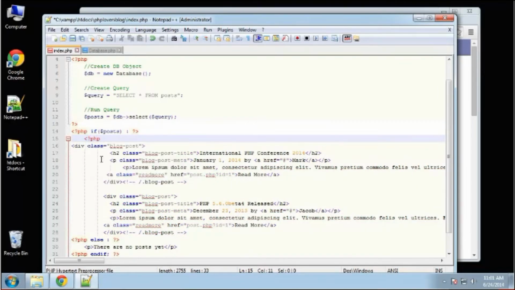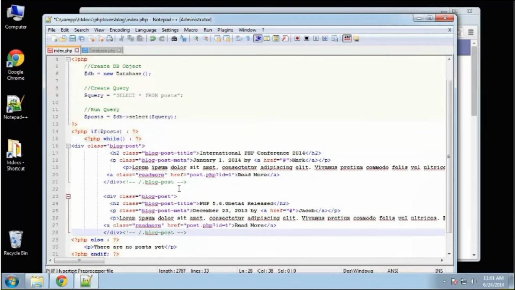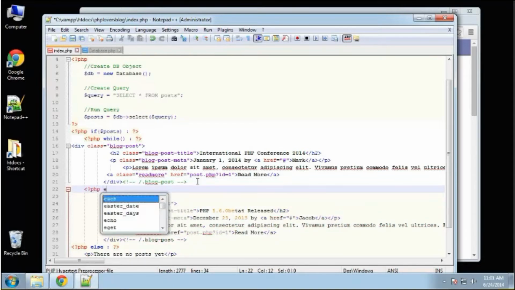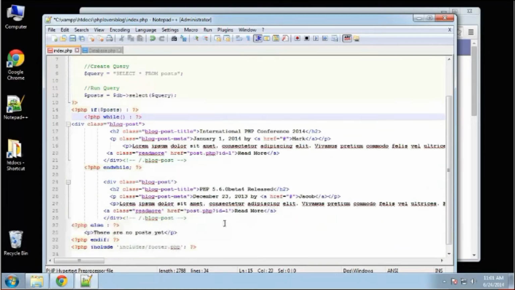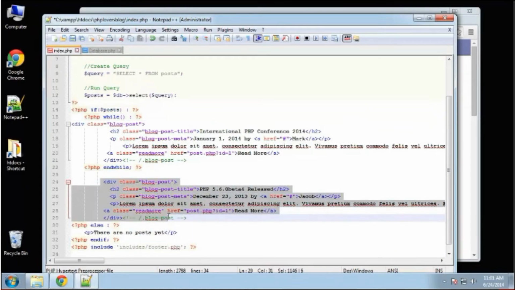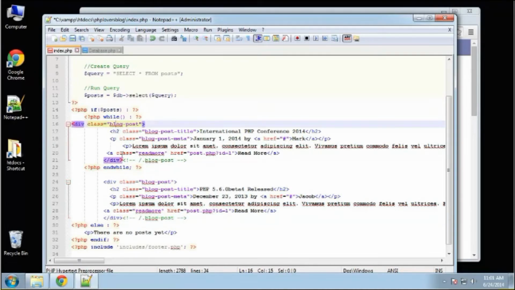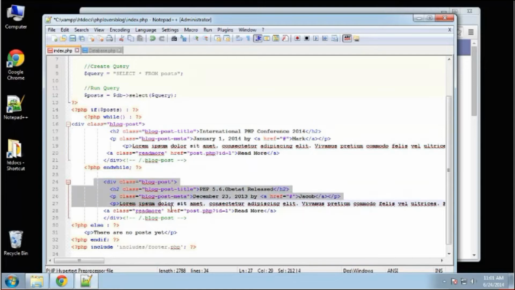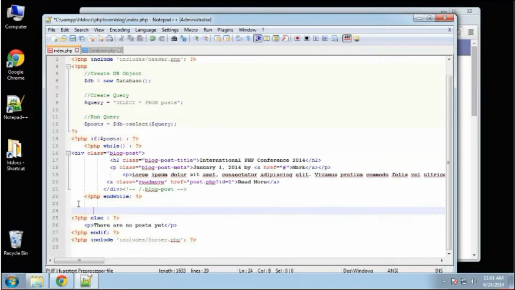I'm going to use a while loop, and let's end it here. We can get rid of this static one, because this is going to be a loop. If there are 2 posts in the posts table, it's going to spit this out twice.